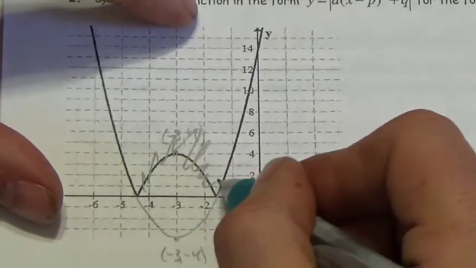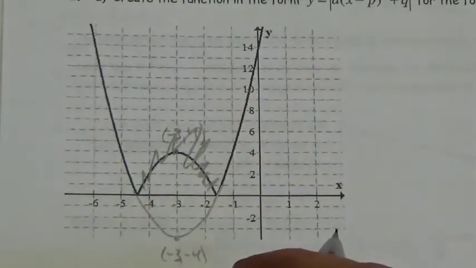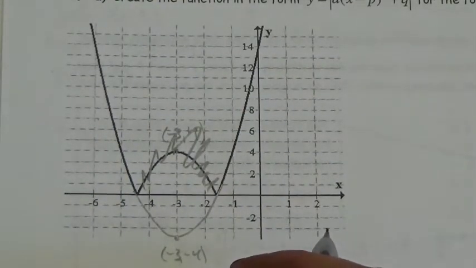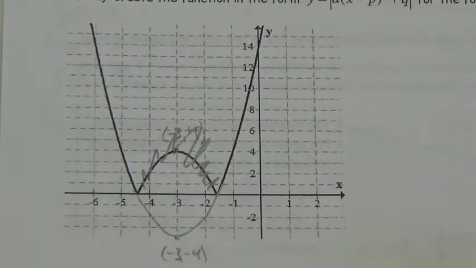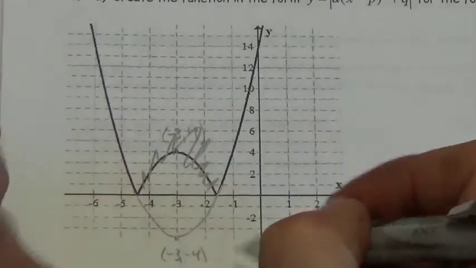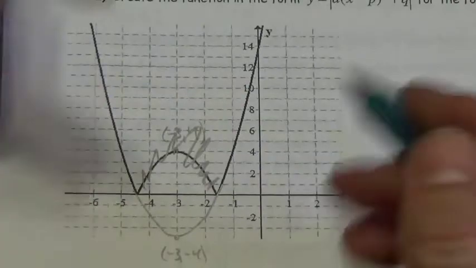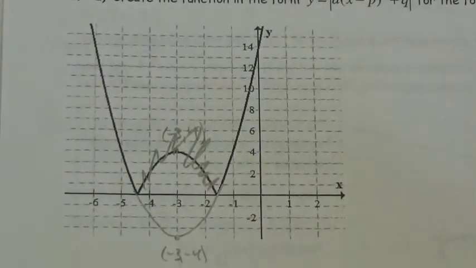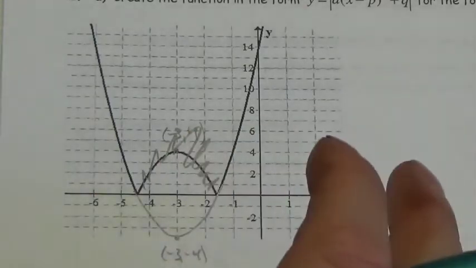So we get rid of this, and that's what the original function looked like. Now, that's not necessarily true. It also could have been a parabola that opened down, but it doesn't really make much difference. Okay, so because there's a fair bit going on in this problem here, I'm just going to stick with this one idea.